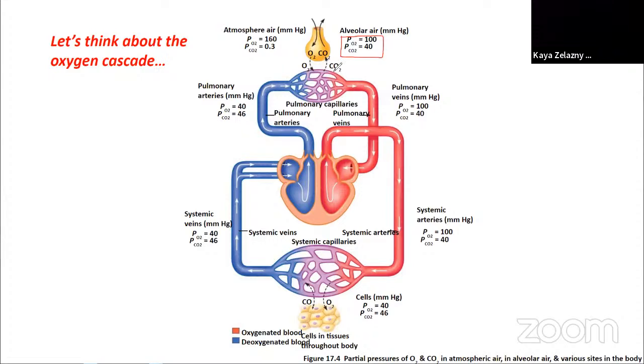So that's in our alveolar air, which means that as blood circulates through those pulmonary capillaries surrounding the alveoli, these are the partial pressures we're going to come to equilibrium with, right? So the capillaries surrounding the alveoli are going to exchange gas until they also have a partial pressure of oxygen of 100 and a partial pressure of carbon dioxide at 40. I'm going to start using different colors here.